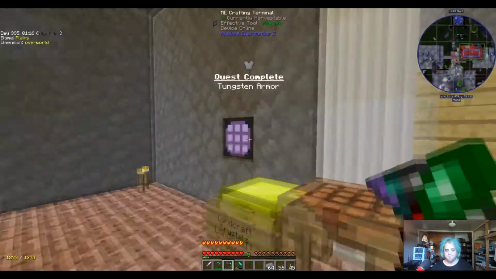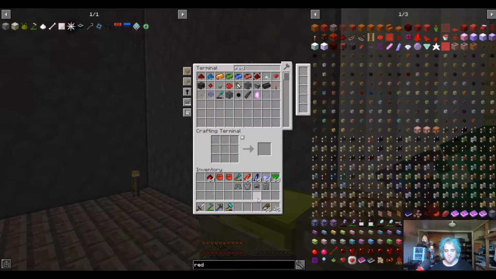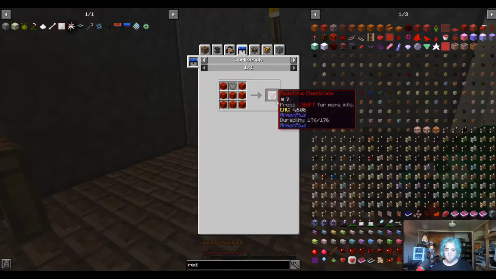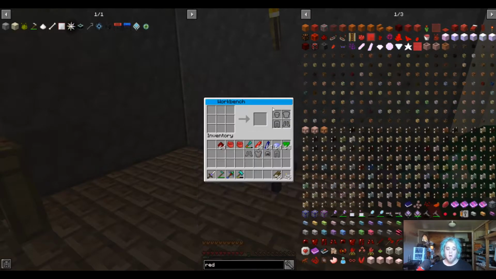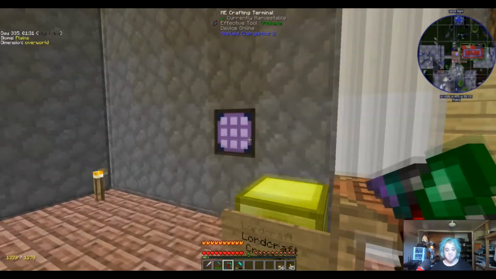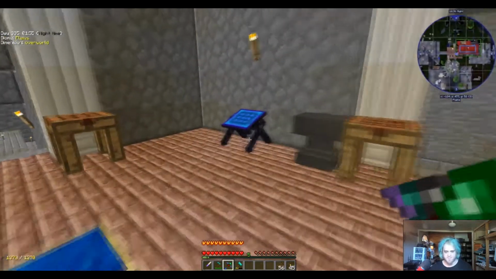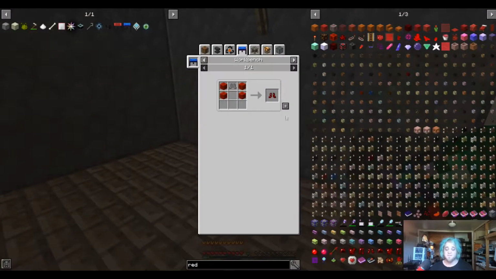Tungsten armor. Put that away so I don't use it all up. Ain't that pretty armor, though? Oh, it's blocks! I didn't realize that. I need, what, 24? Oops. Okay. Wow, I didn't realize it was blocks of redstone.